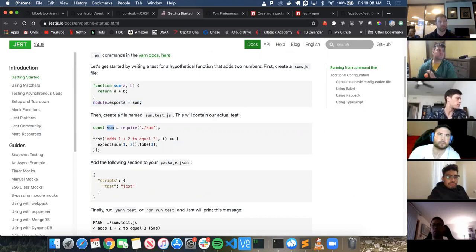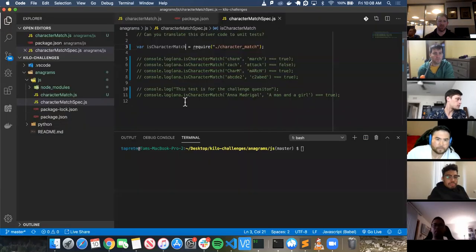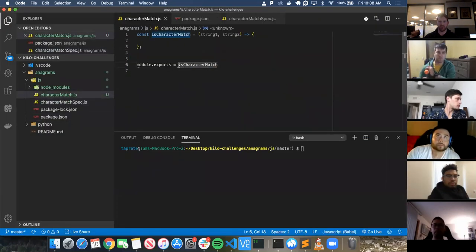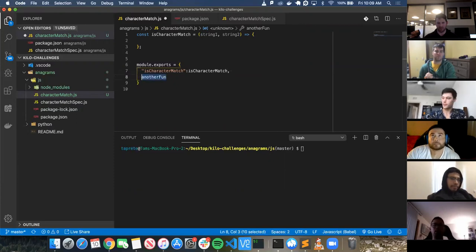Let's say your file has multiple functions. Do you have to do the module.exports for each of the functions? There is a way to export multiple functions. I think you can do that comma separated, like another function, or that might work, or do it as an object. Does anybody have experience with this? Something like that.